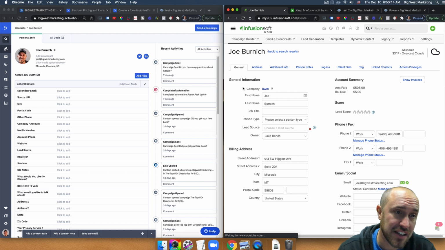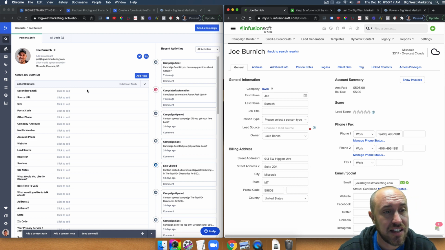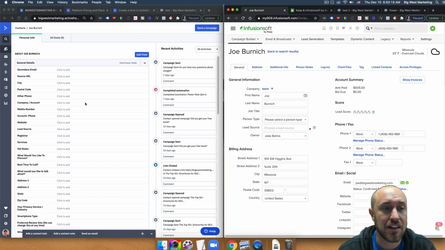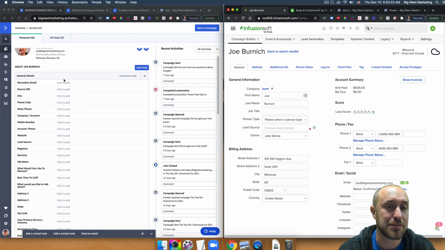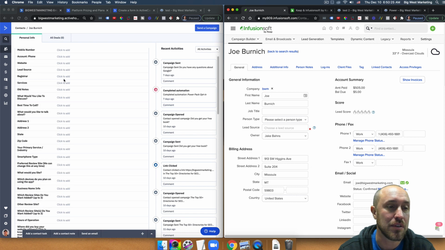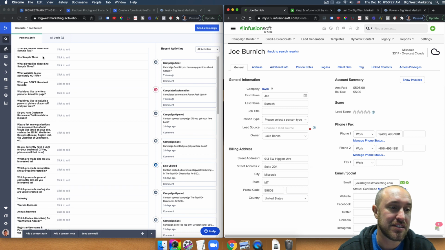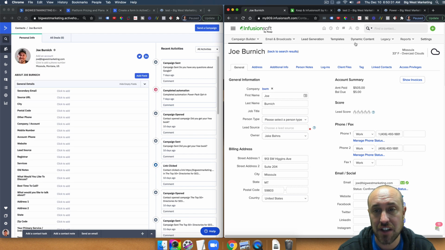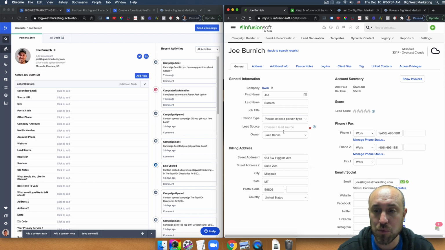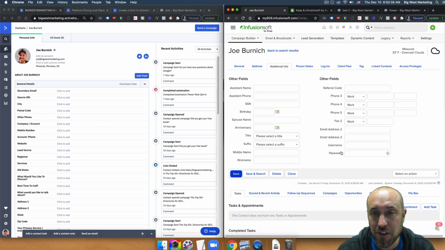And you can see the difference here is, they both have a lot of information. I don't really like how everything's just bunched into one kind of random list. In ActiveCampaign, you can see I added a lot of custom fields in here. I like the way Infusionsoft is organized. It's got your hardwired, basic information here. It's got your additional information here in these tabs.